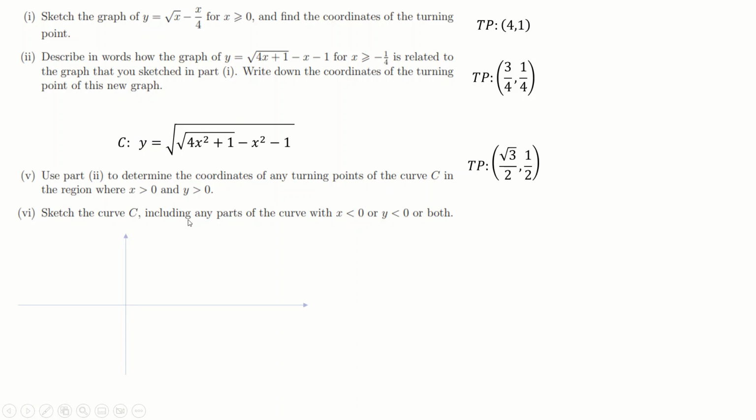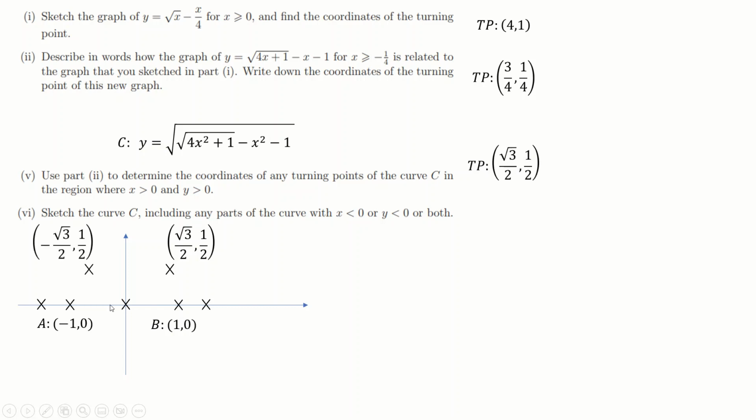Now, in number 6, you need to remember what the question is actually about. Remember the question was about 2 points at -1 and 1, and we're sketching all the points that make this whole distance times distance equal one thing. And we already found a point at root 2 and minus root 2, which are these two things that I've put there. We've already found a turning point here. I just mentioned how a turning point at minus root 3 over 2 also exists.